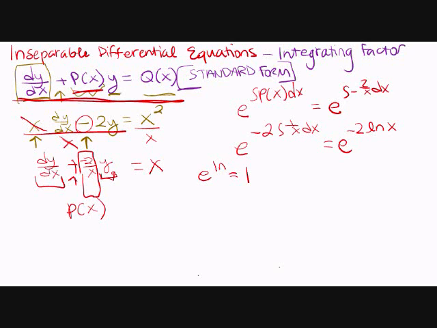So in this case, and you might want to review your exponent rules a little bit when you do these problems, the e and the ln are basically going to cancel, and you're going to get x to the -2, because whatever's in front of the ln comes up here to an exponent. So you're going to get x to the -2, which is 1 over x squared, right?